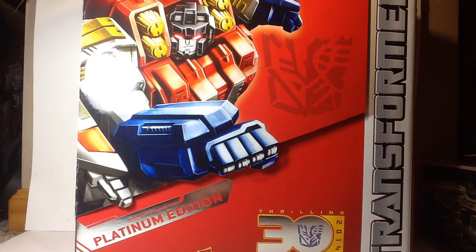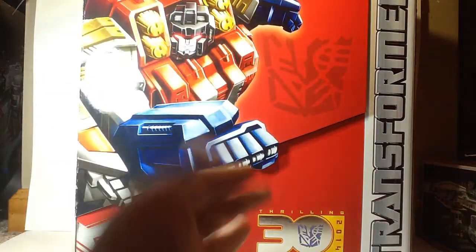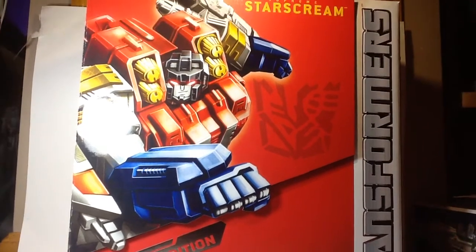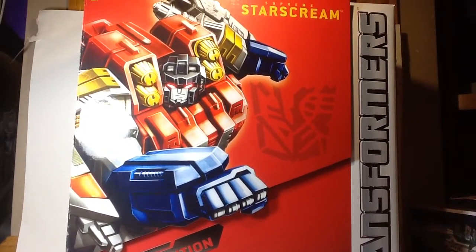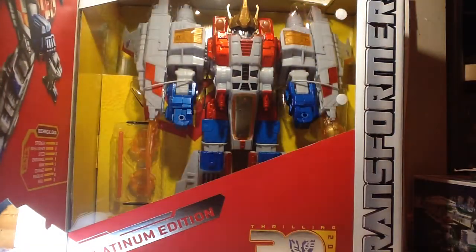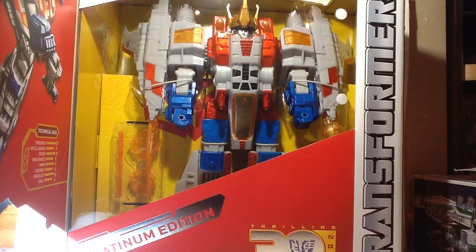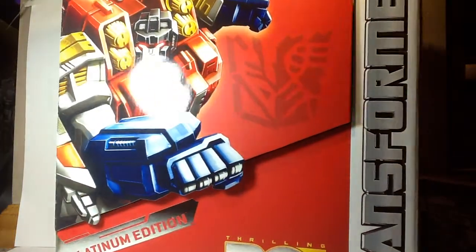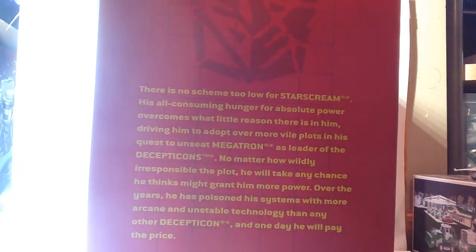Wow. You got Thrilling 30 down there, Transformers, it's too much for me. You got a glorious picture of Starscream right there, just looking awesome with the glowing red eyes. We do have a Velcro flap here, so you got the figure in there, and then you got Starscream with tech specs in there. And then on the side here, you have a bio, so feel free to pause and read that right there.